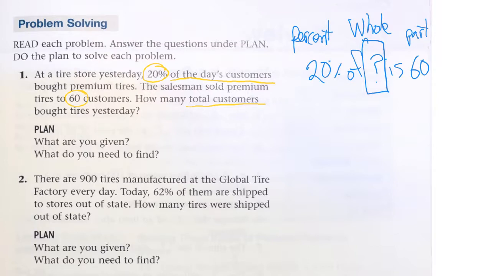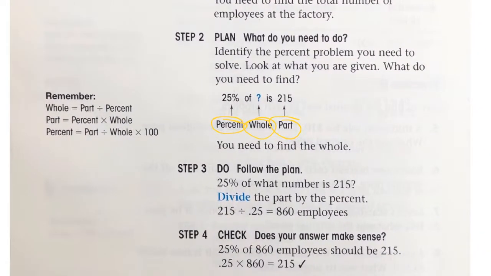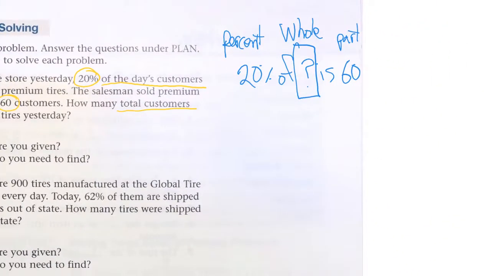All right, so if we're missing the whole, we can check what our operation was. We don't know what the whole is, but the whole equals the part divided by the percent. The part divided by the percent. We've got our part divided by the percent. So let's do that. 20% becomes 0.20. The part is 60. And now we have to move that decimal out of the divisor. So let's move it over. Move it in the dividend.